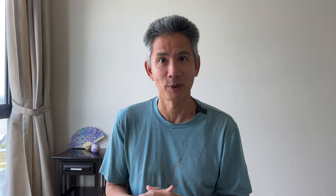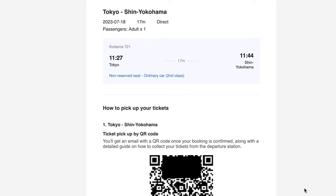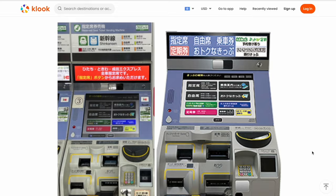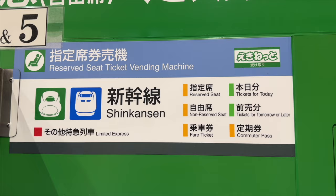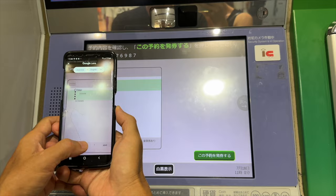Depending on your journey, you will be given different options of how you can pick up your tickets. If you are traveling on the Golden Route from Tokyo to Kyoto and/or Osaka, or anywhere north from Tokyo, you will most likely be using the QR code method. You'll receive an email containing a QR code as well as instructions on how to use the reserve ticketing machines. We used it in Tokyo and it was pretty easy. As a backup, you might want to have the instructions link readily available on your phone. You should also have the Google Translate app installed with the Japanese language downloaded offline, just in case the ticketing machines are not showing correctly in your language.